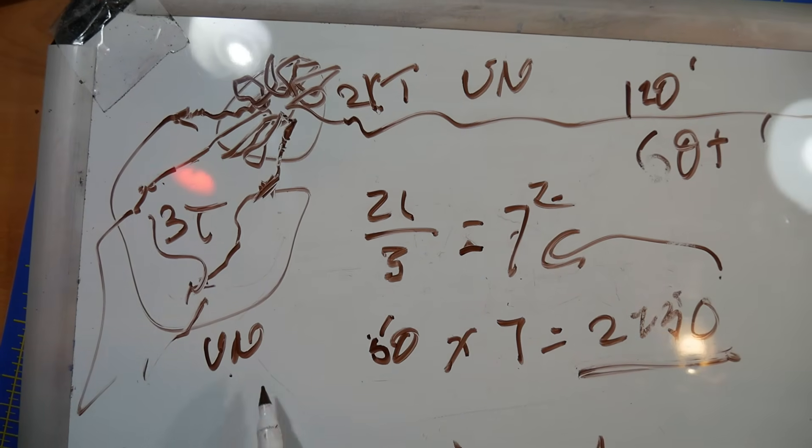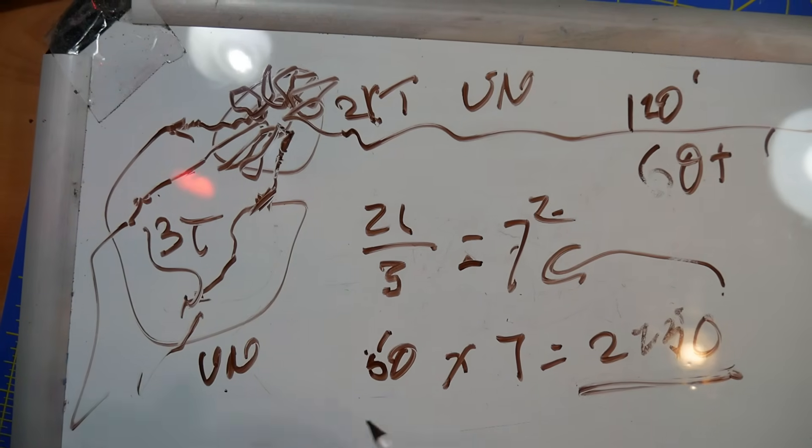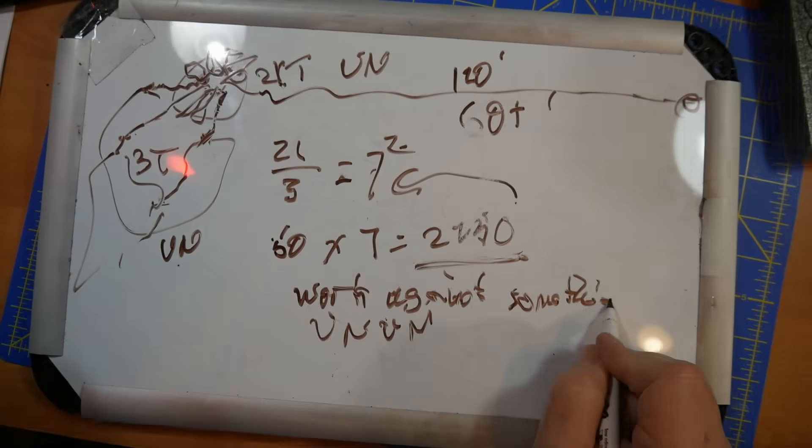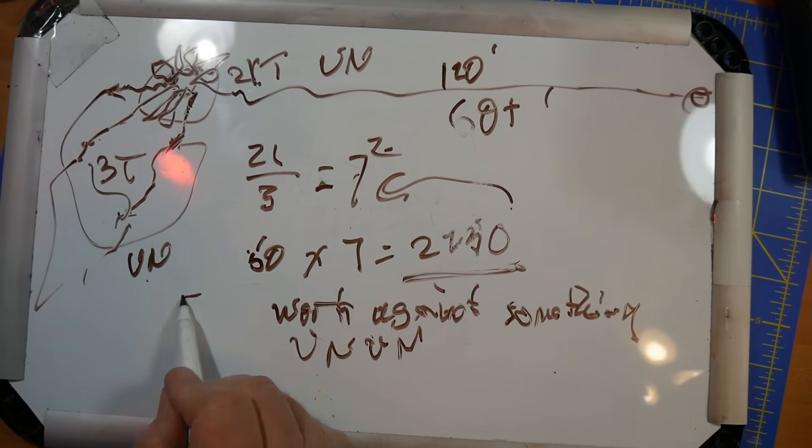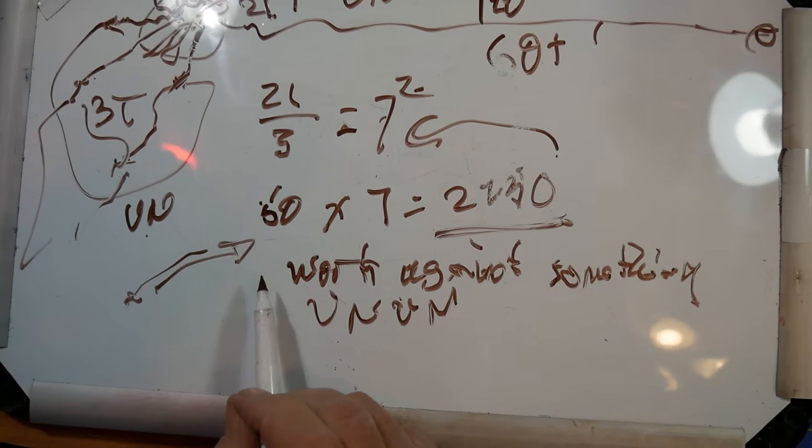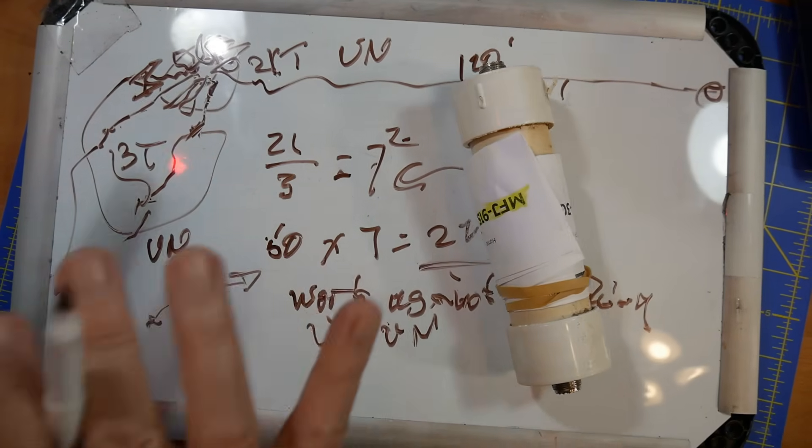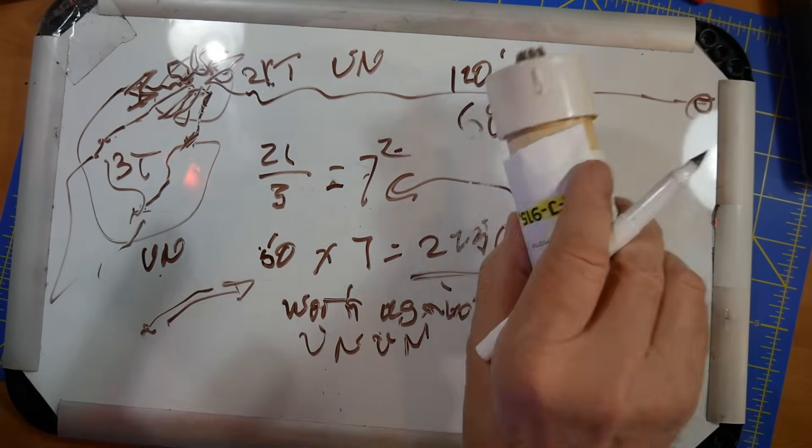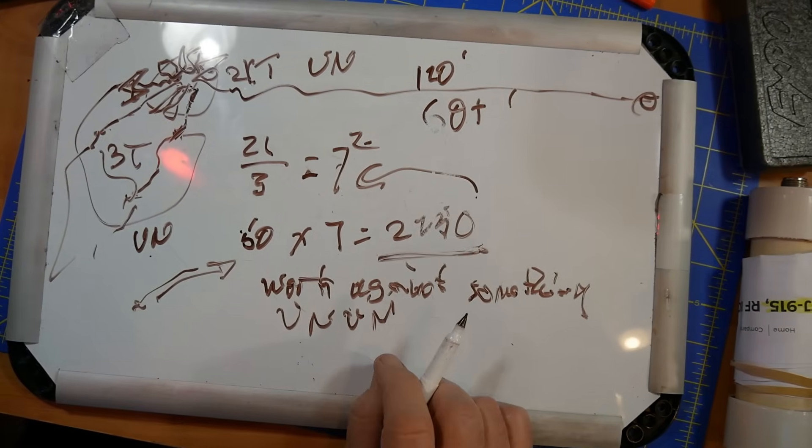Now why do we do this? This needs to, quote, work against something. Now what you work against, the best is modeled as a capacitor. You push current into it and then it turns right around and gives the current back. If you were to put this device here, there would be no place for that current to go because it'd be reflected by this. And your NFED halfway would not work.